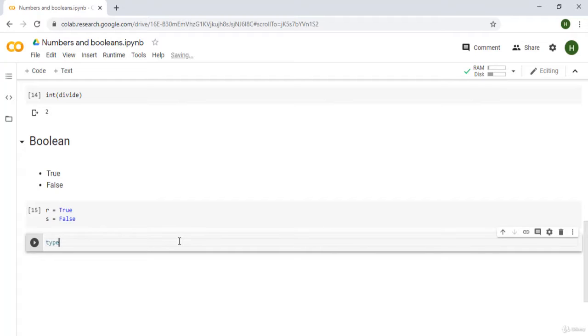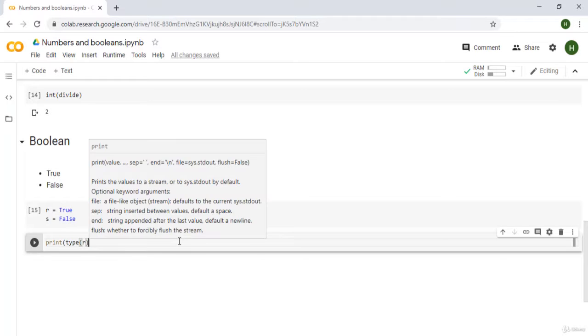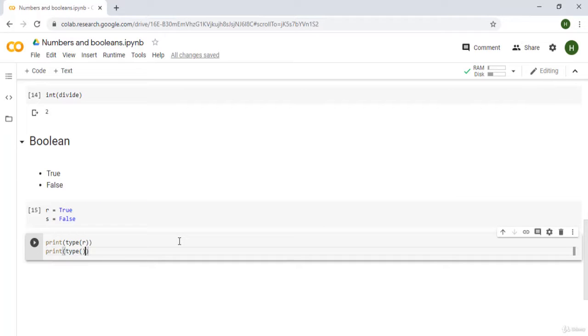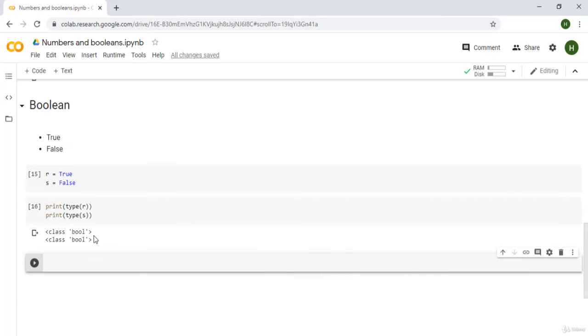So like I said, if you want to check the type of both these values, r, so this is the Boolean value. This actually shows the class, but we'll not go into the depth of it. The only thing is, it is basically a data type, and class is also a data type, and Boolean would be the class belonging to the variable. So if you do not understand the word class over here, do not worry, just forget about it. You can just call it a data type. It's the same thing as the Boolean variable.